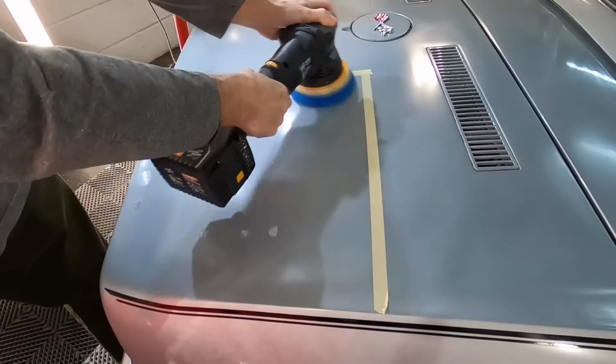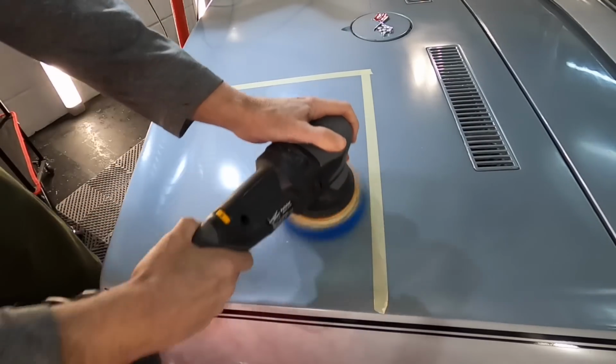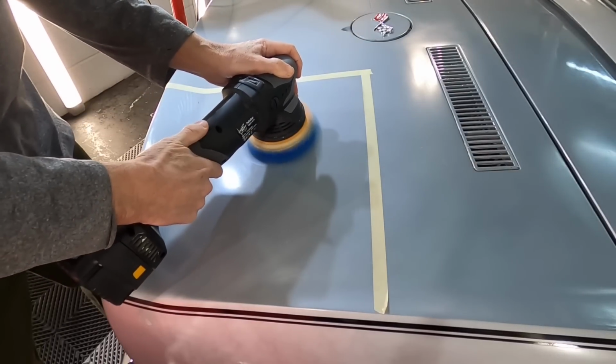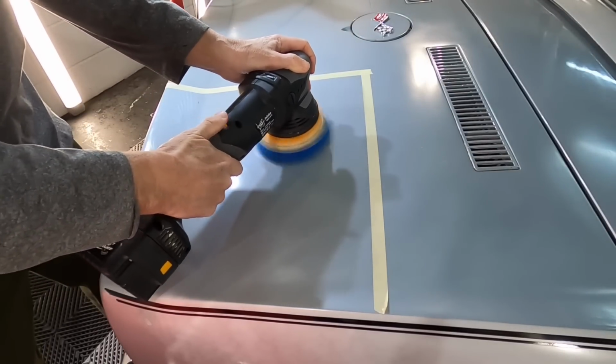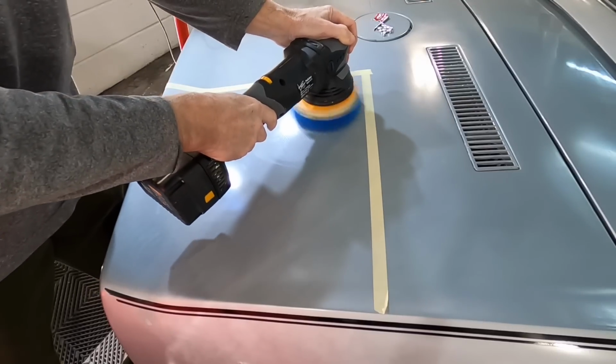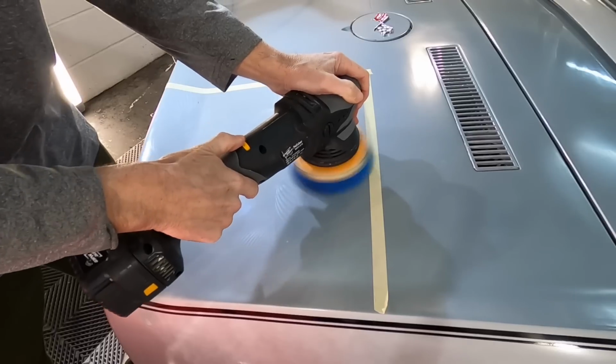We're just going to do this test area with a crisscross pattern equal to two passes, a pass up and down, then a pass left to right. The polisher speed will be on the third speed setting. The pressure down on the polisher equal to a light firm handshake. Moving the polisher at correction speed, 1 inch every second or two.